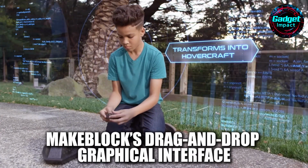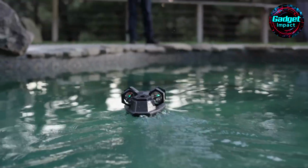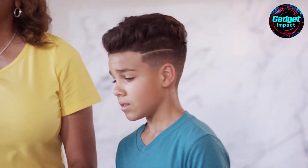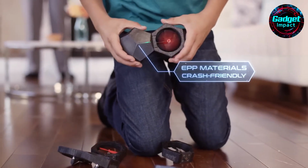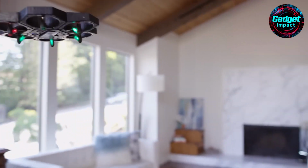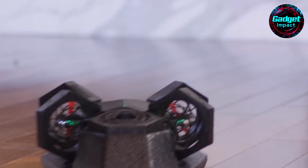Thanks to MakeBlock's drag-and-drop graphical interface, users can create complex sequences of actions by simply arranging icons on a tablet or smartphone. This system is designed to be beginner-friendly, making it an excellent educational tool for those new to programming. The Airblock's modular design offers endless creative possibilities. With its magnetic connections, users can easily transform the drone into different forms and even integrate it with LEGO Technic parts to create new and exciting inventions.